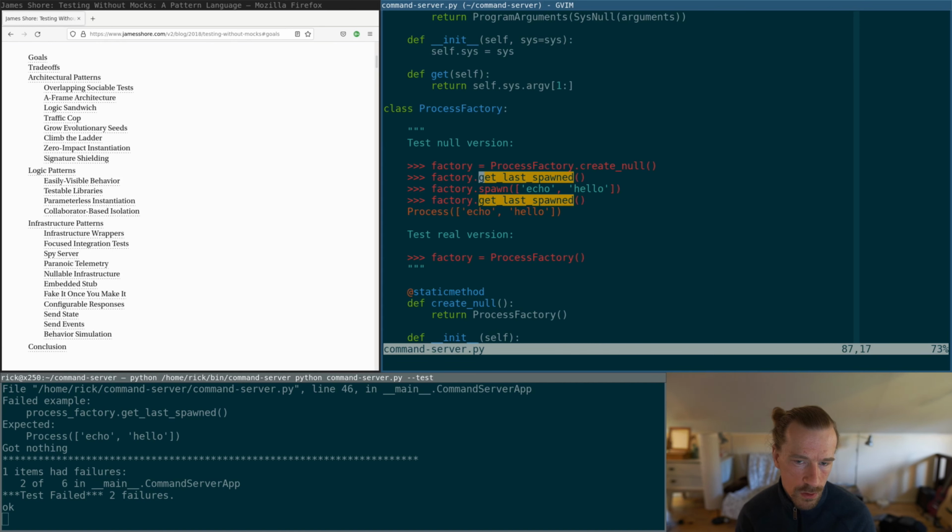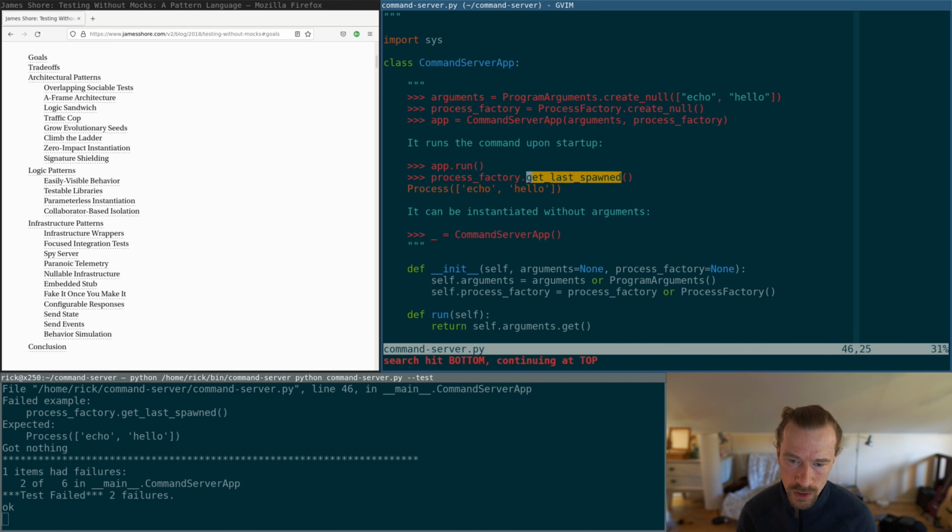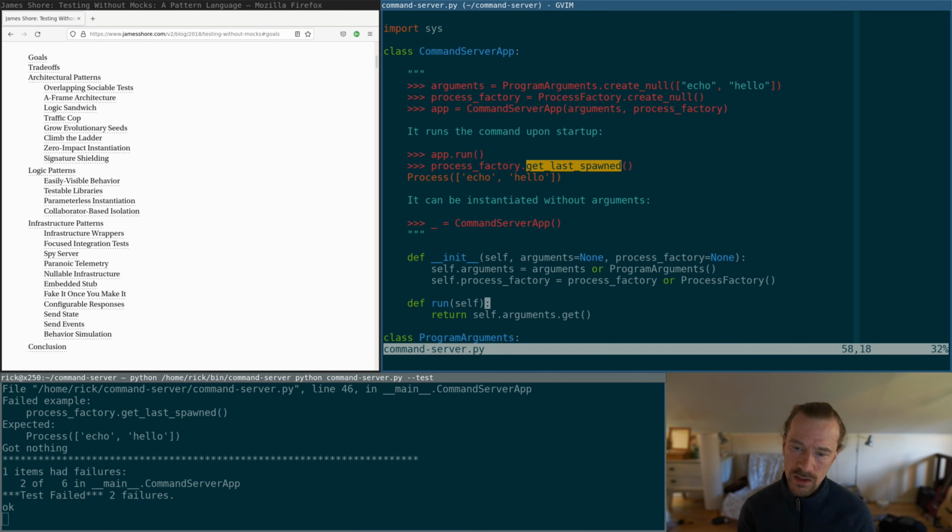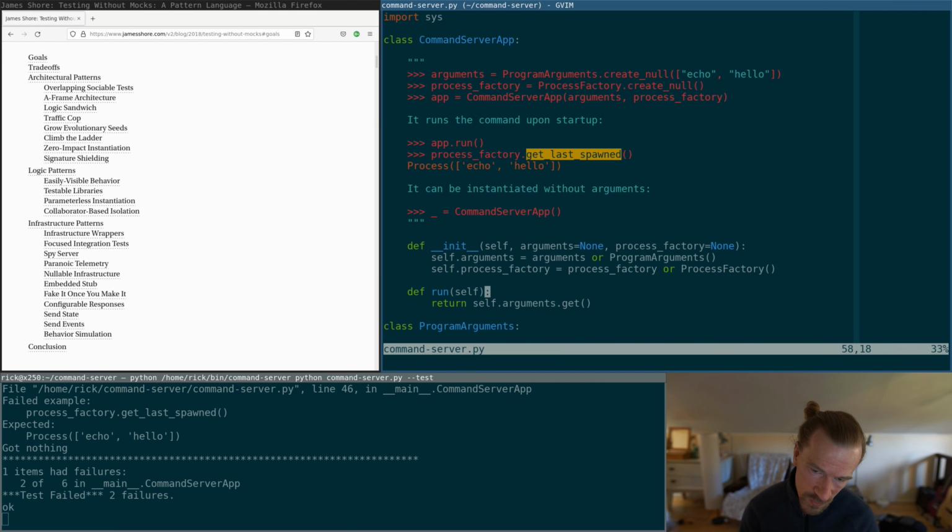Get last spawn. Okay, so we've tested get last spawn and we know that that one works. So why doesn't it work here? Oh yeah, that's because we haven't implemented actually running process.